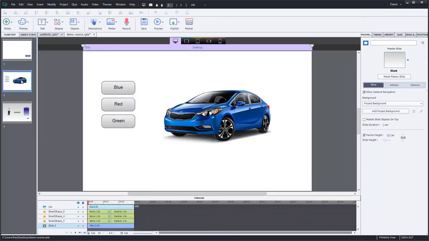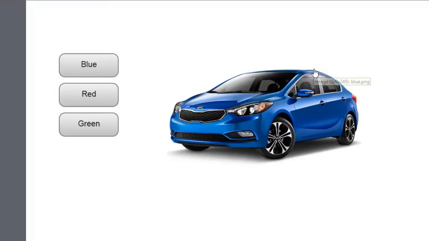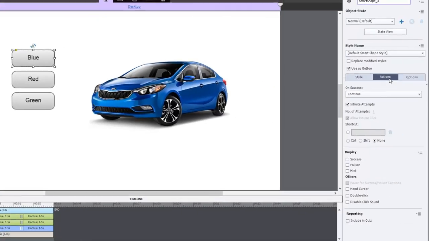So I have this page here where I've got a lovely new, I think it's a Kia, and I want it to change colors. I'm going to choose different buttons to change its color. Now, I've done this with the help of Adobe Photoshop and adjusting the hue of the paint job, and I've saved three different versions of this image, and I've loaded those into the library. So let's start off with some buttons where the user can select the color here, and it's real simple to do.